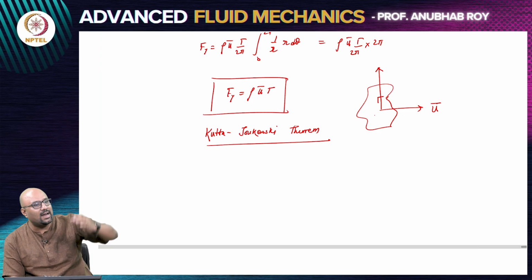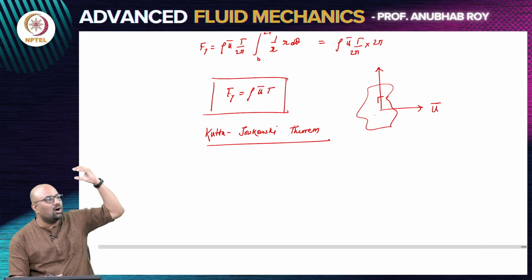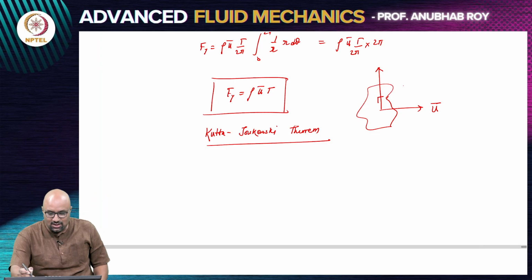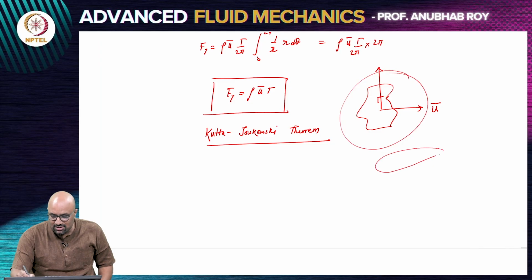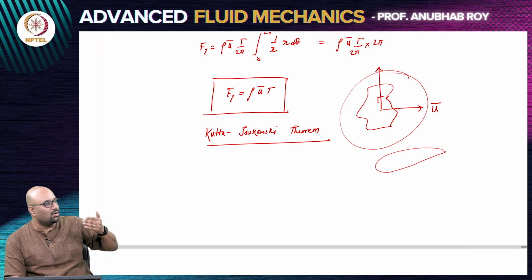When you say there is an infinitely long cylinder is what we are studying, in a real problem, if you think of a long aircraft wing and you take a cross section, you will have a cross section. Obviously, it will not look like this, it will look something slightly different, but not focusing on the geometry, you are effectively looking at a quasi two-dimensional problem there. And what Kutta-Joukowski theorem tells us is that if this body was translating with a velocity u and by some mechanism it was able to generate circulation, it will create lift force. So, this is a very powerful idea and all of this is coming from potential flow.